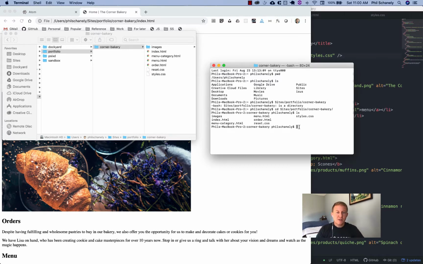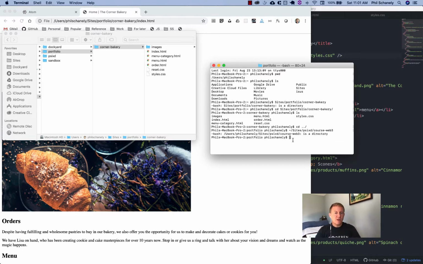Okay, so very good. It's from here that I can then type in any of my commands that I want in order to get things done. So one last thing here is if I want to navigate somewhere else, of course, I can change directory out one layer or out multiple layers. So you can see I'm at the portfolio folder now. But if I want to go all the way back up to my root user folder, such as to navigate back into a new project, I can type in the tilde / and then sites, and I could go into my PSIXD folder and into the Course Web 3 folder and move on from there.